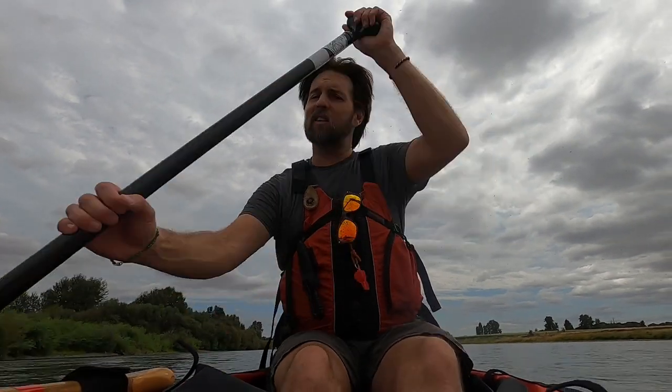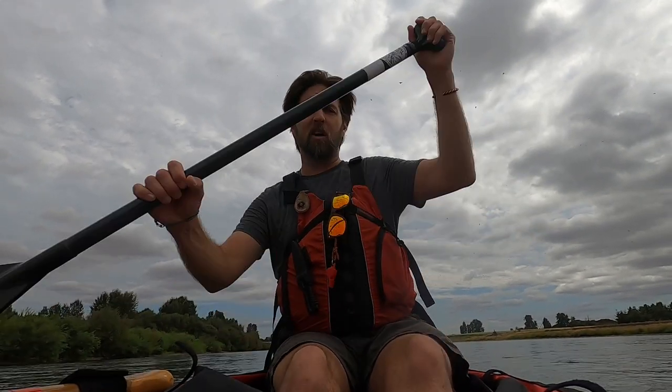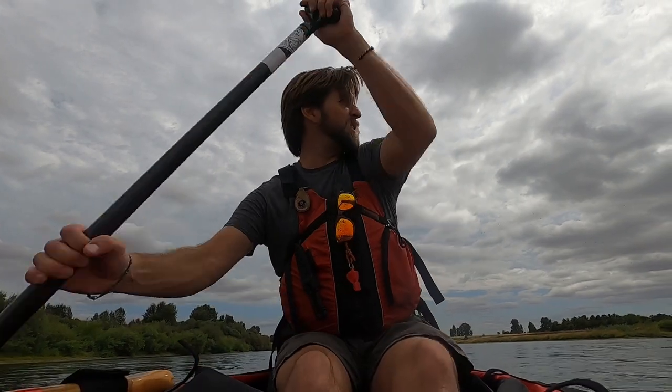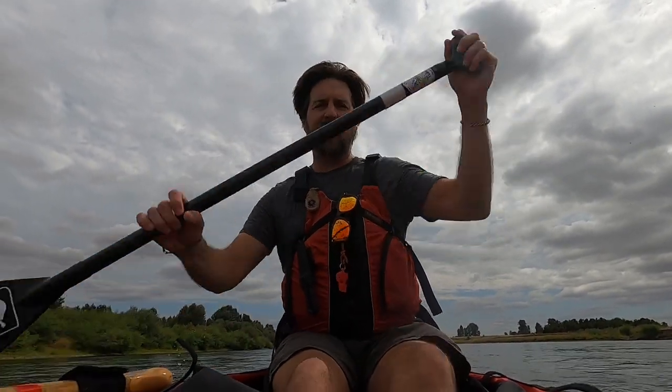So it's just, I don't know, I like it. Lots of strainers, lots of pushy, sweeping turns that you gotta really be on your game. Which is, for my money, some of the best canoeing stuff there is. Super fun. Looking forward to determining where we're gonna stop for camp. I think we're gonna look at time versus distance, and then just settle into camp, reading, journaling, the good stuff.